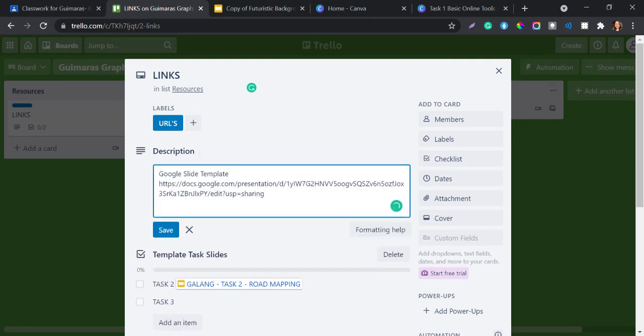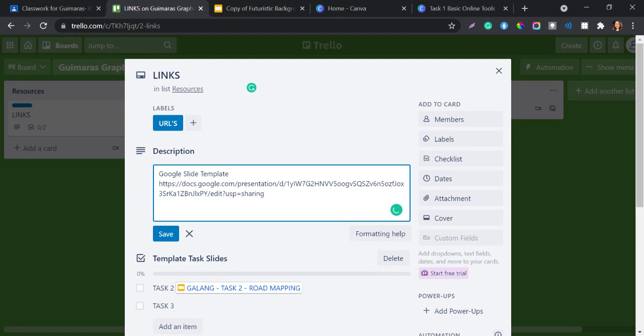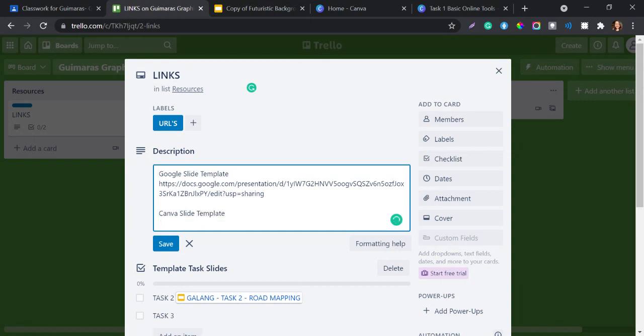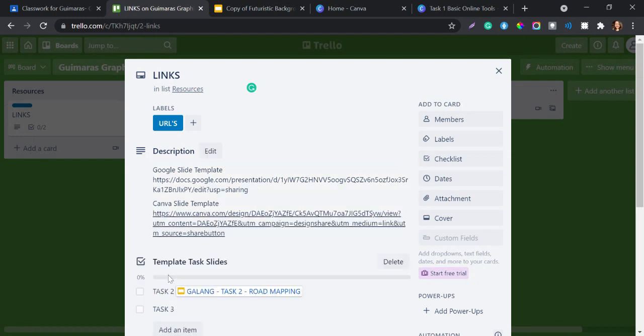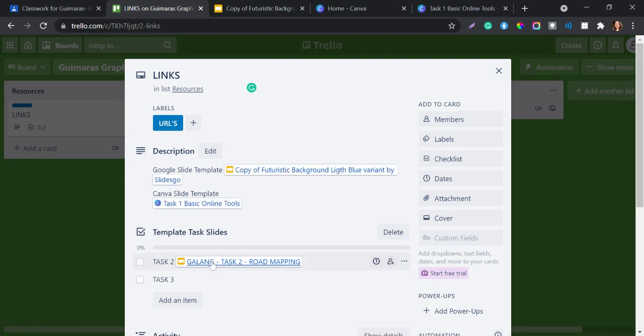I'll go to the description again, and then just click on enter, and then I'll put in here Canva slide template, and then Control V, and then save. And there you go. So this is your template for your Google slides, and this is your template for your Canva slides.